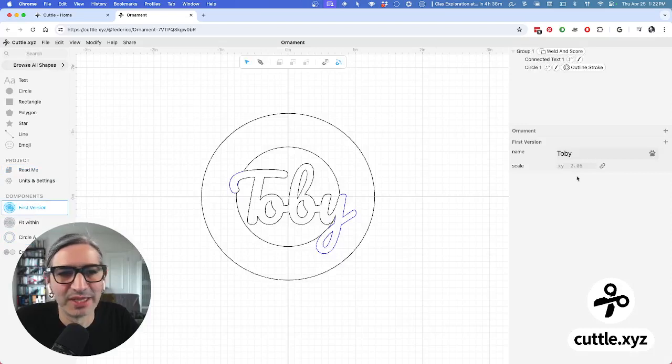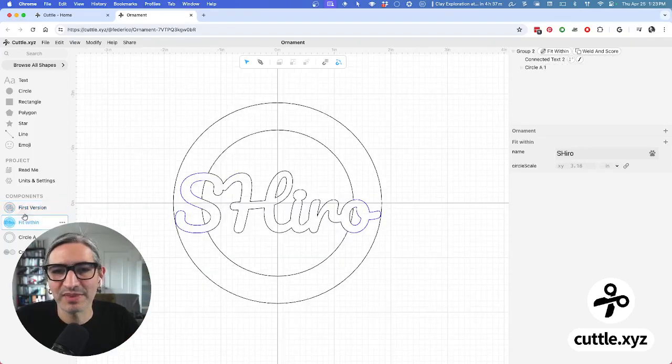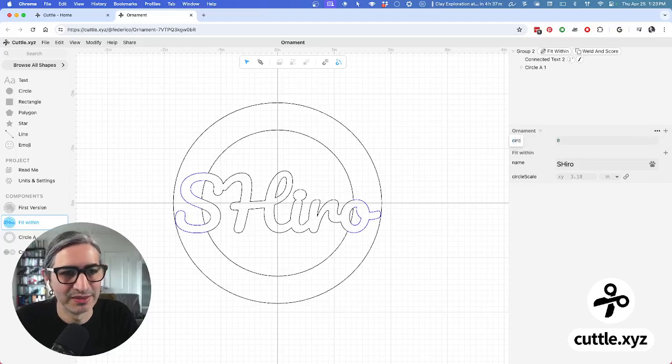So I'm going to go back to the editor. And so I actually want this scale to be, without getting super complicated, I'm going to call this a global parameter. So it's a parameter that applies to the entire project. So I'm going to call this one circle scale by creating a new parameter. And so that's going to apply here.